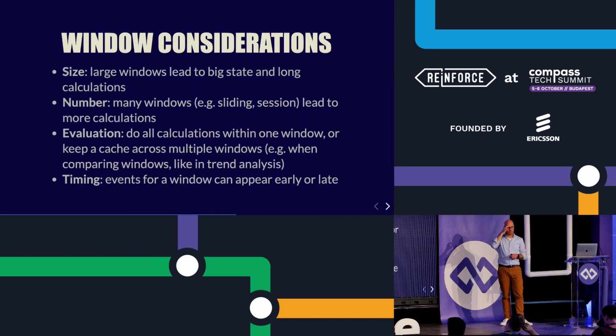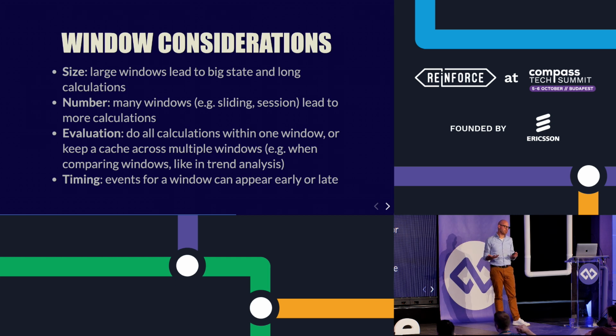There are some considerations for windows. Windows are very important in stream analysis, so I would consider you to pay some attention to that. First of all, you don't have boundaries there. You can make the windows as big as you want, and a sliding window with as small a slide as you want. But it will have implications for your stream, to the point that it can lead to a crash, for example, because if you have a large window, that means that you consume a lot of data and hold it in memory.